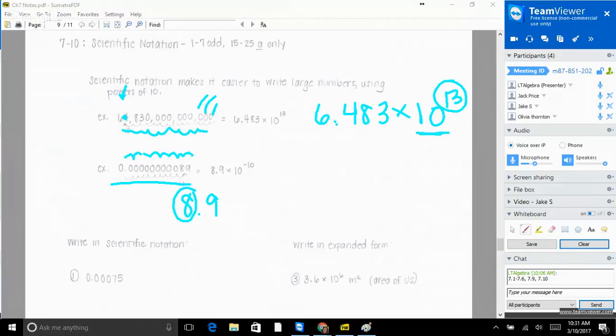I did the work for us on here, right? So in order to get this decimal after the 8, we have to move to the right. We have to make a really small number, 10 decimal places. So we can rewrite this as 8.9 times 10 to the negative 10th power. And the negative represents really small, right? The small version of that power.